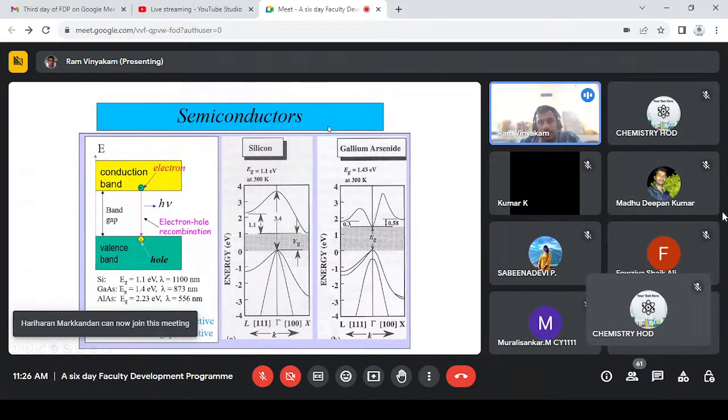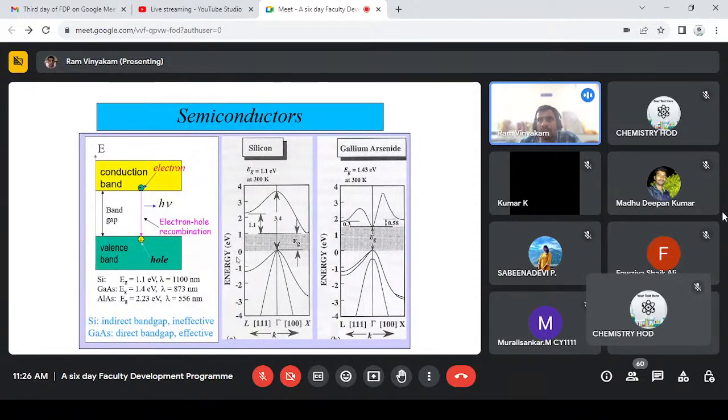Okay. So further, based on the band structures, semiconductors can be classified into two types: direct band gap and indirect band gap semiconductors. So here there are two pictures for silicon and germanium, the elemental cases. If you see the top of the valence band, in the center of the Brillouin zone, that is the gamma point, it forms the maximum of the valence band in the case of silicon, whereas the bottom of the conduction band comes along the 100 direction.